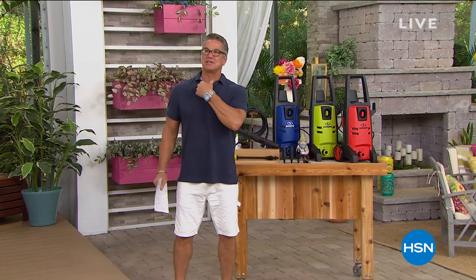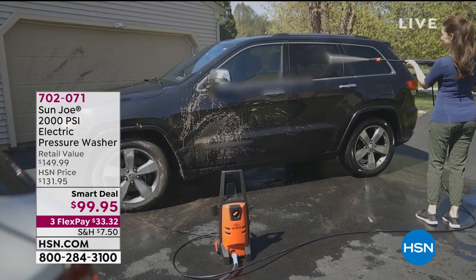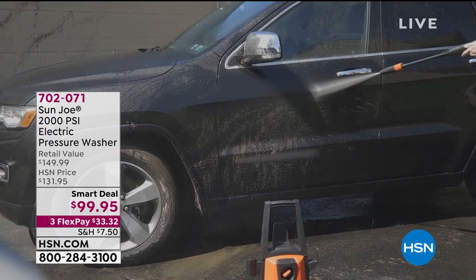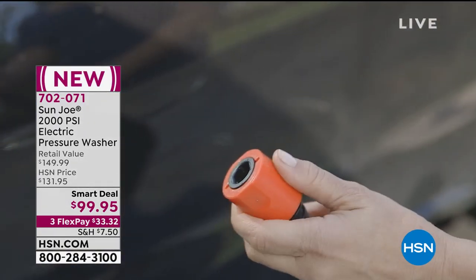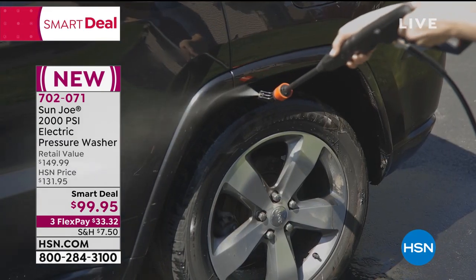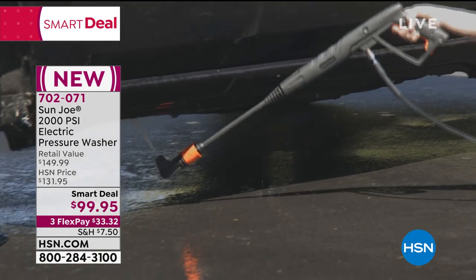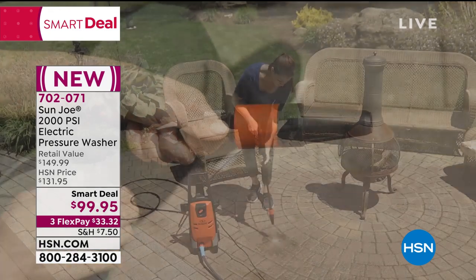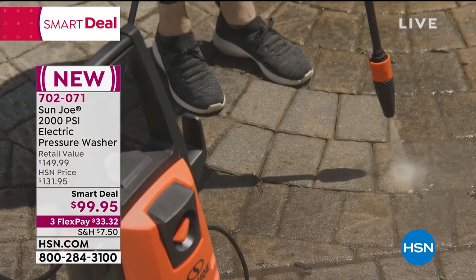The first time I got a pressure washer from HSN it pretty much changed the way I cleaned around the house. You attach it easily to your hose — it takes your hose pressure of about 60 PSI and ramps it up to 2,000 PSI. Need to get bug grime off your car, shutters, boat, RV, SUV — anything. Sun Joe, with their incredible two-year warranty, is giving us a 2,000 PSI pressure washer for under $100, $32 off today. Shipping is only $7 and change. All attachments included: high-powered nozzle, fan nozzle, angle tip for gutters and fenders, and a spiraling jet tip.